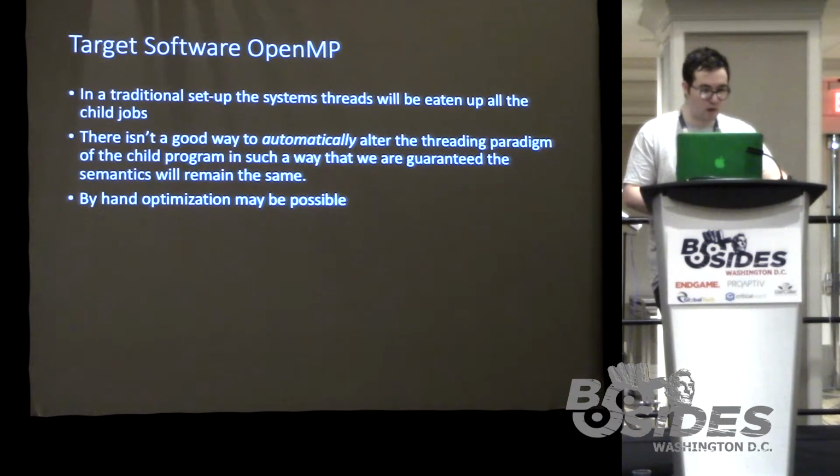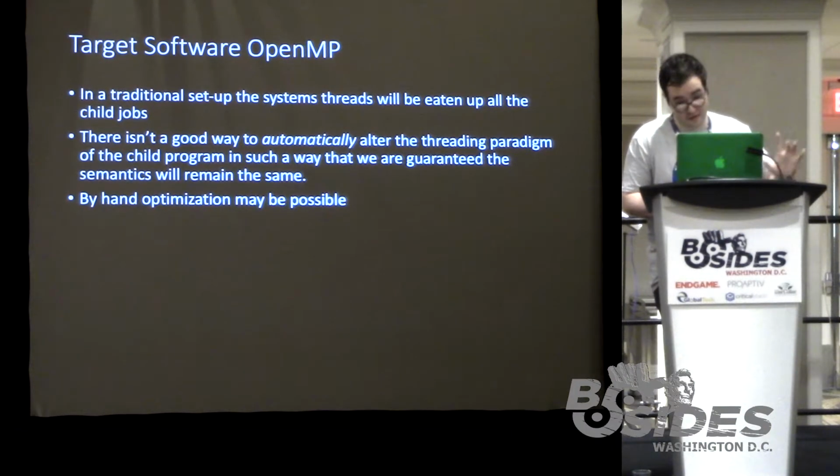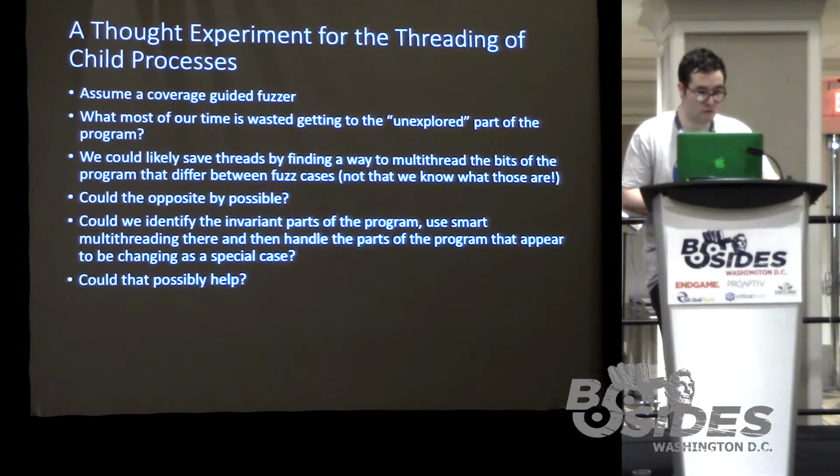So what about OpenMP on the target software? This gets really complicated. If you want to find a way to add threading that wasn't already there, you run into the case that it's really hard to add that without side effects and causing data races that weren't there in the original software. But there could be a possibly massive speedup if you design it correctly. Then again, if it's running on the same system as the fuzz test case generator, you're probably running out of threads anyway, so that's that.